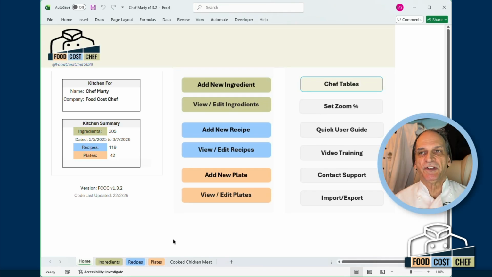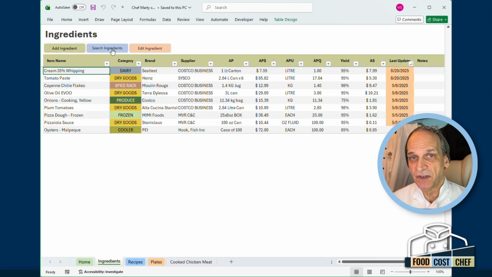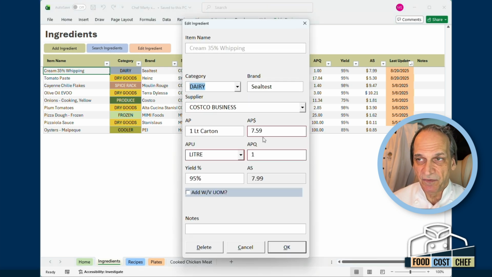I've had a few questions from owners about how to use the yield factor in the FoodCostChef Calculator when adding ingredients. In the tutorial videos, you'll often see me using 95% as my go-to number, which effectively raises the cost of the ingredient. This whipping cream, for example, costs $7.59 per liter, but after applying the 95% yield, the food cost is $7.99. Why do I do this?